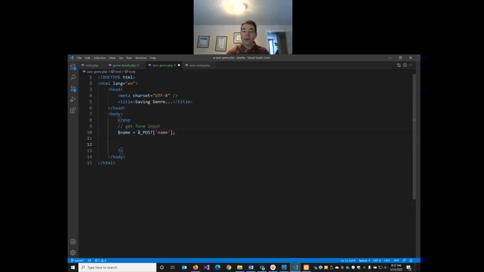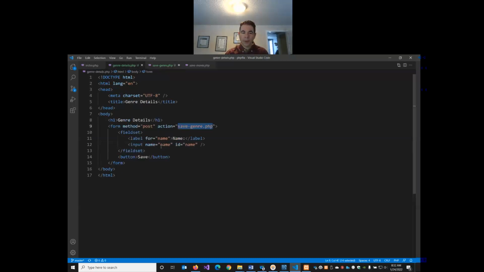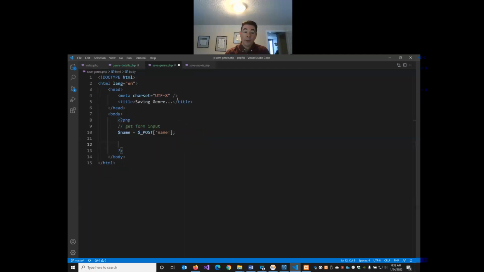We're going to use the post array like we did last week. It's an array of variables that are passed when a form is posted to the current script. And our form has an input called name. So this is how we read the value of what the user typed in the box. So now we're going to connect.